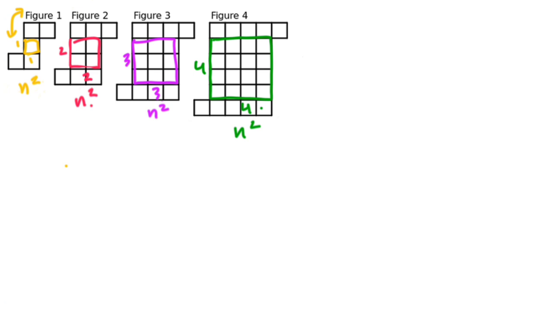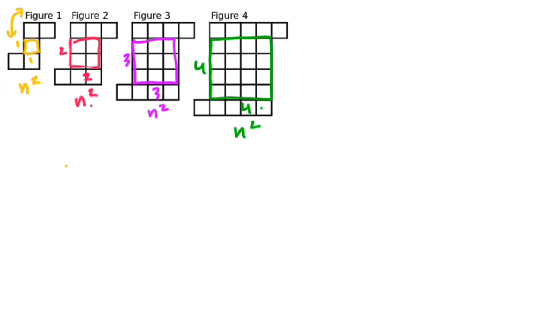So as you can see, for each of them, I outlined the middle parts per se. And so for figure 1, you can see that the section that I blocked out is a 1 by 1. Figure 2 is a 2 by 2, figure 3 is a 3 by 3, and figure 4 is a 4 by 4. So what I'm seeing here is that this is literally just the figure number squared.